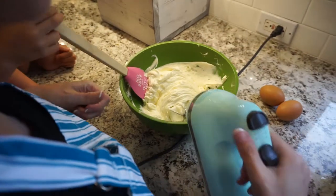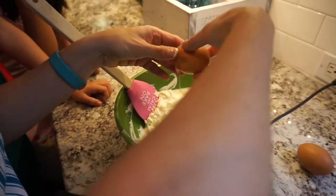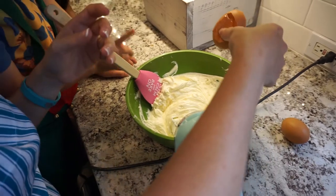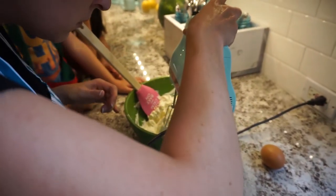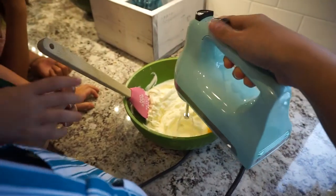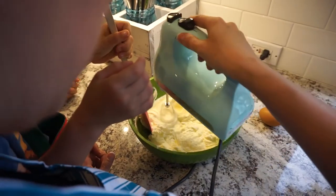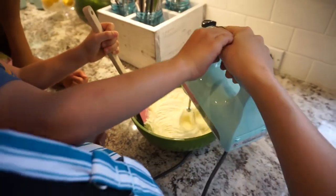Now we're gonna do the eggs one by one. Can I crack it? Nope. Can I crack one? Nope. Please. I'm gonna crack it though. I'll crack it on the edge. Can I crack that one, Mama? Hold on to the spatula. Me? Yep. Don't get the spatula in the way. Just hold on to it. Am I gonna hold this too? Nope, oh, sorry.